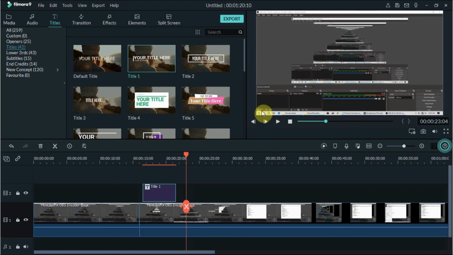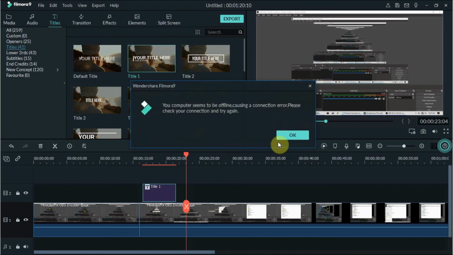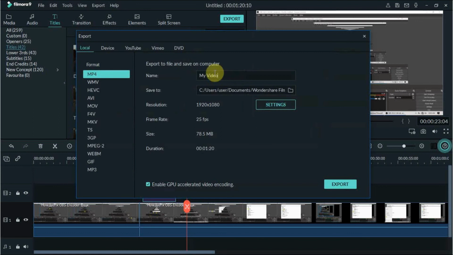I've shown you guys how to import. The next is how to export a file. So I'm done with my production. What I'm going to do is click on the export button. I'm just going to go ahead and say okay, and this is how to rename. So this portion that says name, you just go ahead and say new project. This is fine.